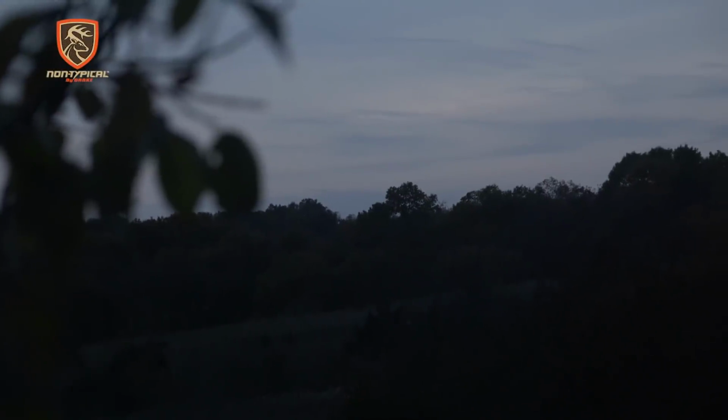Like I said, we got a few more minutes left, and then we're going to slip out of here. I was thinking about coming back here again tomorrow night, but I don't like this stand setup. We're too exposed on the edge of this field. It's a cool spot for filming, but we stick out like sore thumbs up in this little locust tree. The tree that I wanted to get into was way too overgrown. There's no way that we could have pulled it off without that Hoyman electric pole saw and at least 45 minutes of cutting to clean that thing out enough to be able to hunt and film out of it. So I'll either do that tomorrow during the middle of the day, or find a different spot back in here.